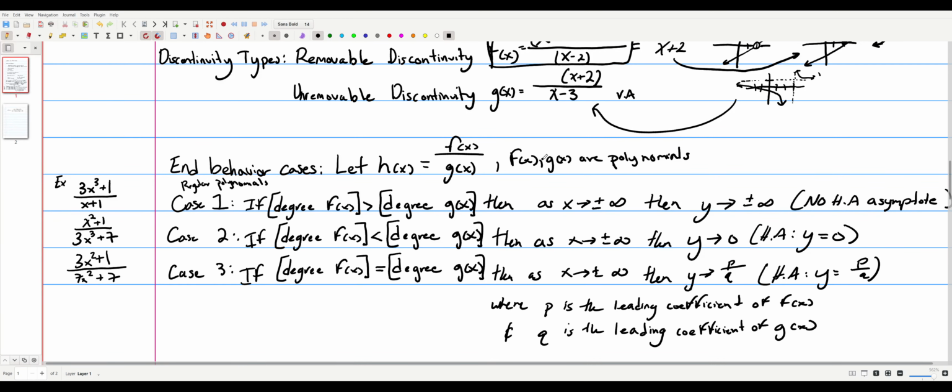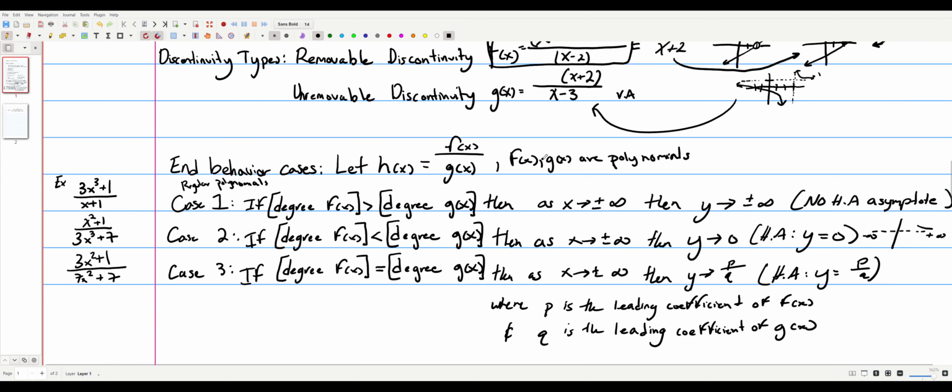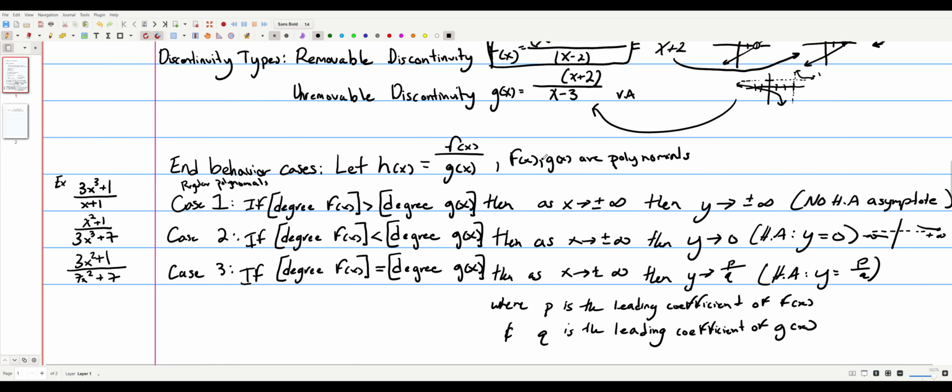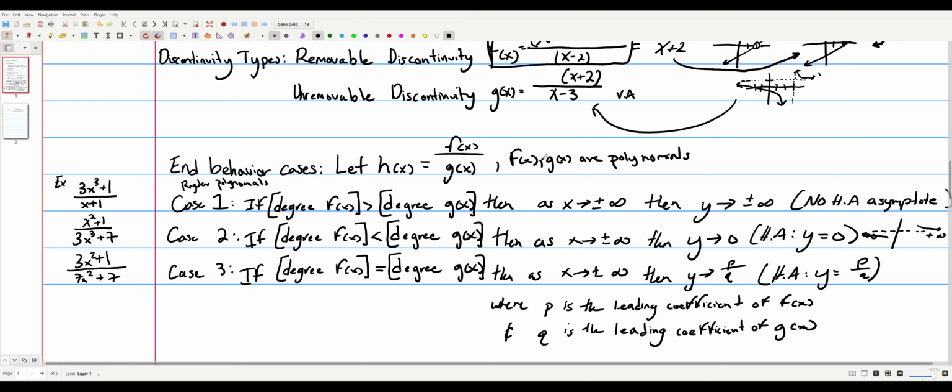And so what do we mean by y will approach 0? Well, it's just that as x gets to really big positive, or really big negative, negative infinity, our picture is going to essentially start hugging the x-axis, because that's the value of y equals 0. Now we don't know whether it's going to be from above or below, but the idea is that eventually our pictures are going to hug the x-axis.